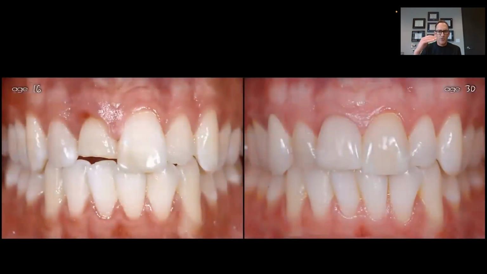Now, there's been an incisal edge discrepancy. The gingival margin discrepancy actually is improved, but the incisal edge discrepancy is because he was still growing when the treatment was performed, right? So that tooth isn't going to erupt because it's now broken, but everything else continues to erupt as his face grows. But now you look at this and go, all right, that's 14 years later. You could easily redo the veneer on that horizontally fractured root, and you can get those teeth to match again, and you're good to go.